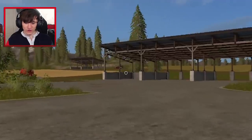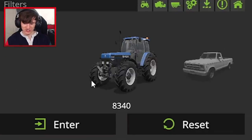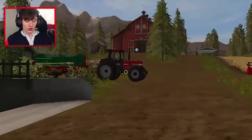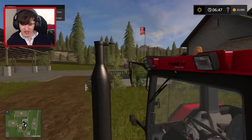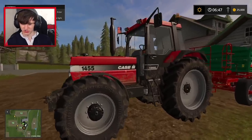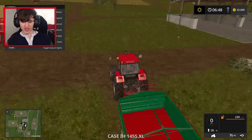Oh my god, there's a tractor over there. How do I run? I can jump. Oh, that's my tractor. I don't want a stinky blue tractor. I want a Massey Ferguson. Oh my god! It's a Massey Ferguson tractor! Yes, yes, yes! It doesn't actually say Massey on the side, so that maybe means that it isn't. It is the right colours. It looks like a Massey Ferguson tractor. Editor Kai, just put the word Massey over the top of case. That'll do. Okay, E to enter.